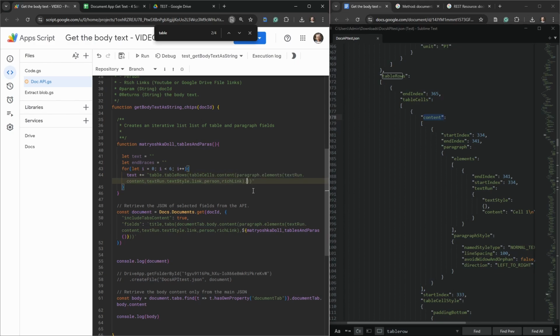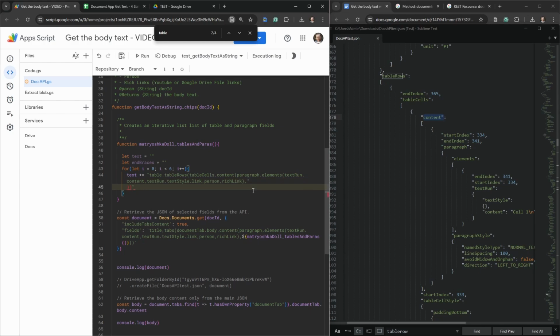And then let's just close that and just put in our end braces here. So end braces plus equals this. All right, because we'll be adding to this as we go. Because what we'll do now is then here, we'll add in another table. We'll be adding this one on the next iteration to the end of this, and we don't want to add more braces in, right?